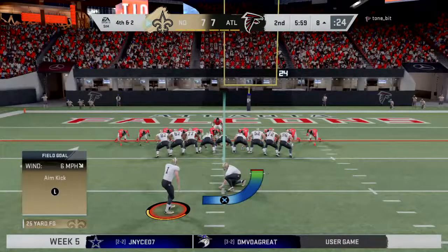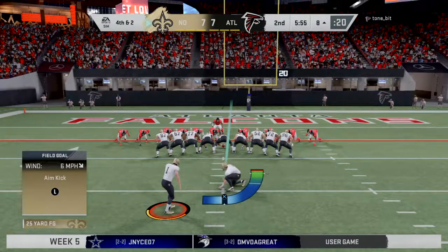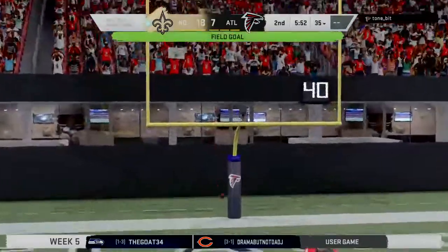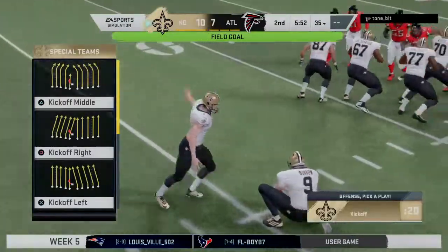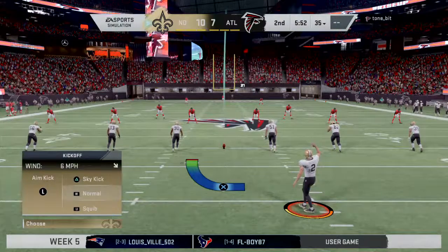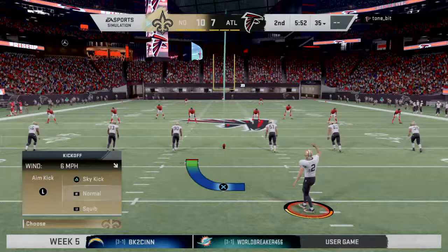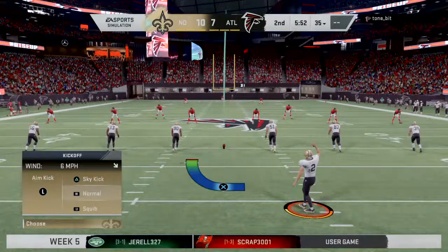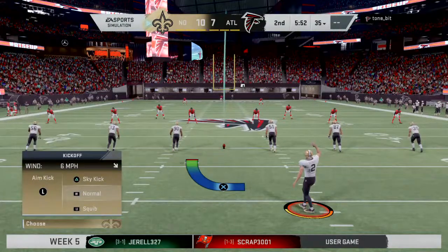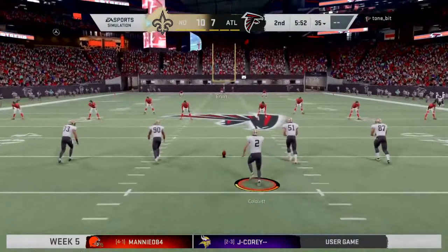Now Ryan Succop will come on and try the field goal. From the left hash, a chip shot here. And the 12-year veteran knocks it right through. And they take the lead here now at 10-7. That drive took them inside the 10. Good job defensively to hold them to 3. Yeah, I like how you did that. Give a little tip of the cap to the stop troops there because they didn't give up a touchdown in that situation, right? Made them kick the field goal. And, yeah, points went against them, but that feels a whole lot better running off the field.